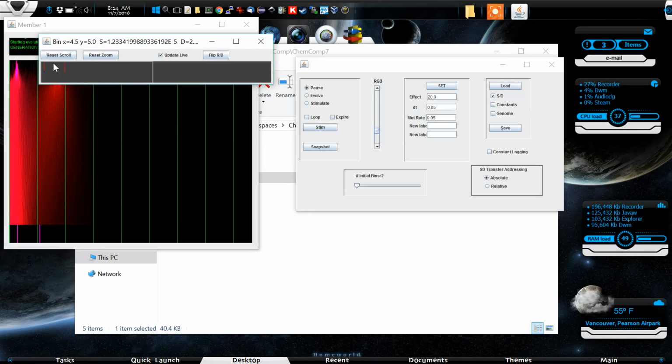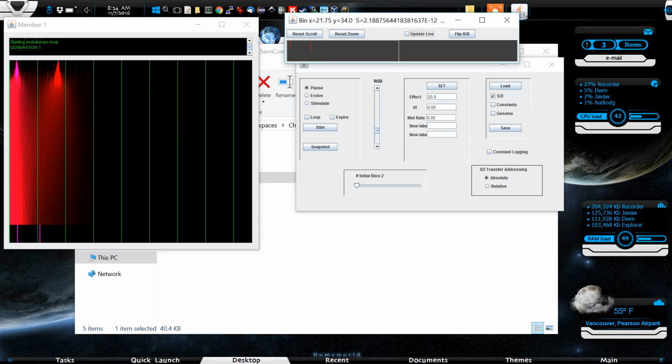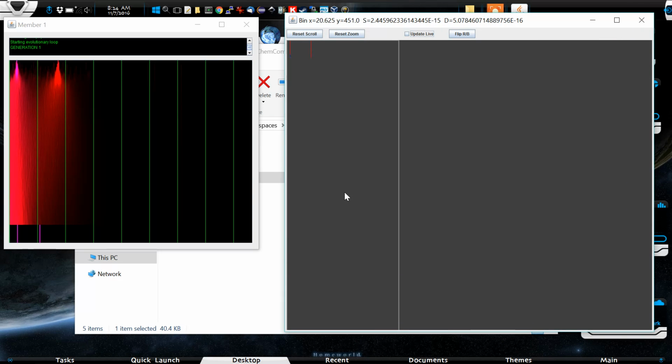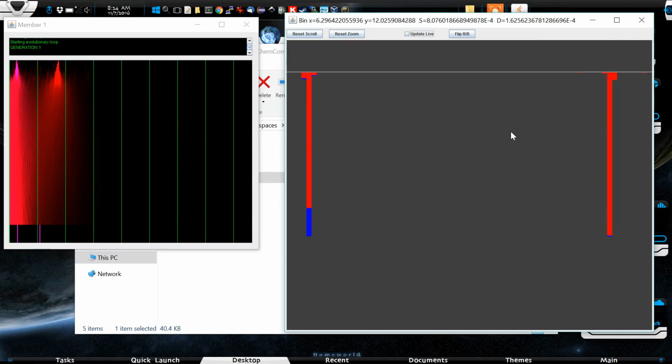Now if I click on this display and I turn off the Update Live option, I can click anywhere and see a different view of what's inside these tubes. I can expand this window. I can scroll wheel to increase the y-axis, and I can shift scroll to increase x. And we can see a little better what's going on here. You can also drag this window if you just want to look at some particular region.